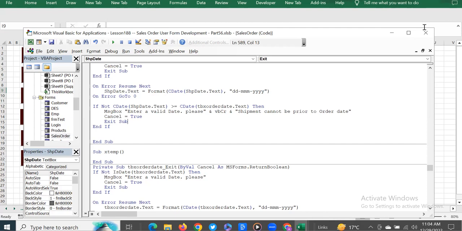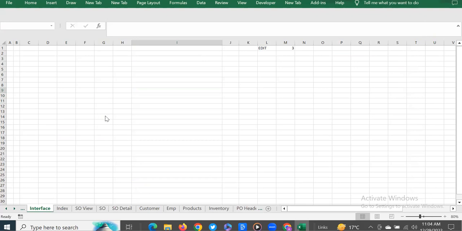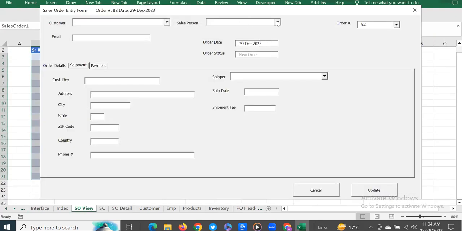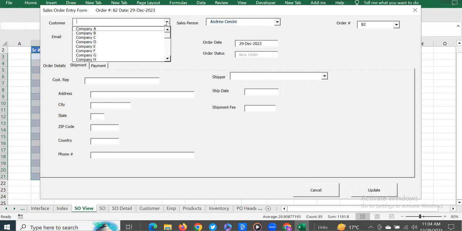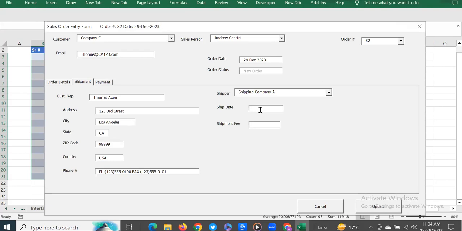Now let's run it and see if it works. For example, you are creating a new order, and this is the customer, fair enough. Now you want this to be shipped straight away. So you want to enter the shipment date, say 20th of December 2023.